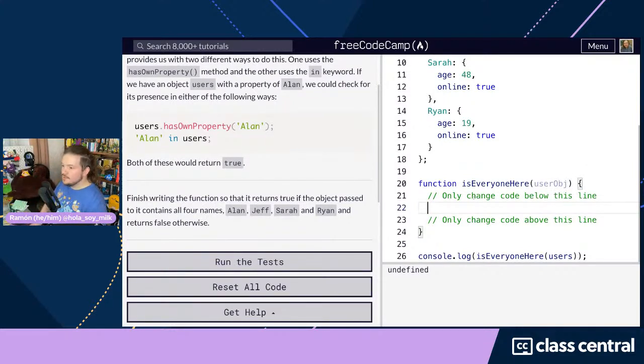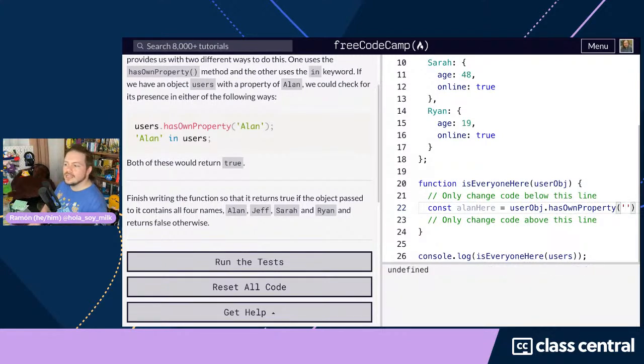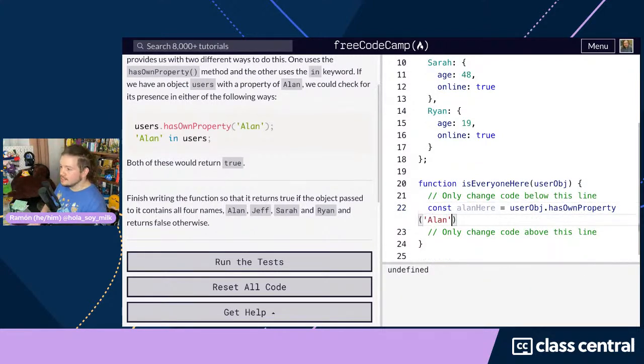Okay. So we have to, let's const, let's call it Alan here is equals to user object has own property Alan, right? Let's console log that. Alan here. True.